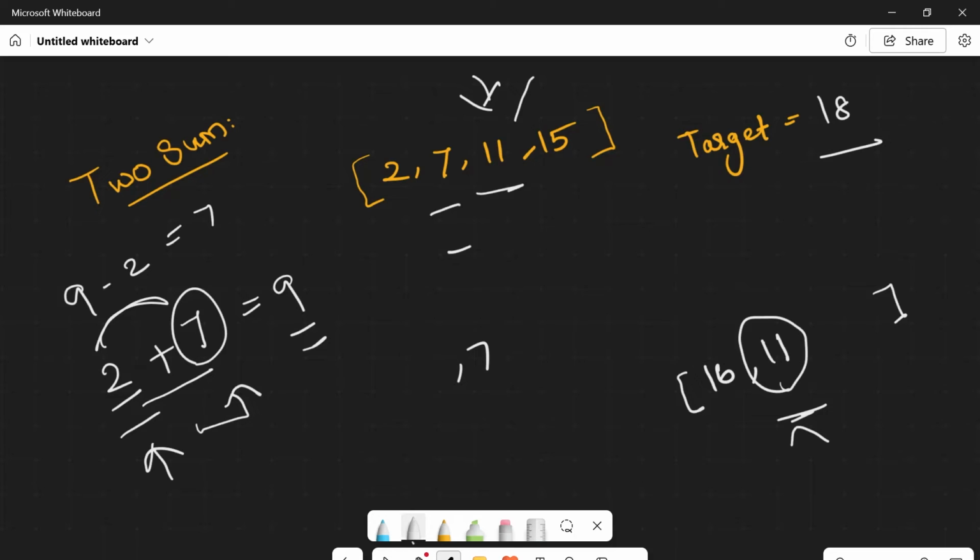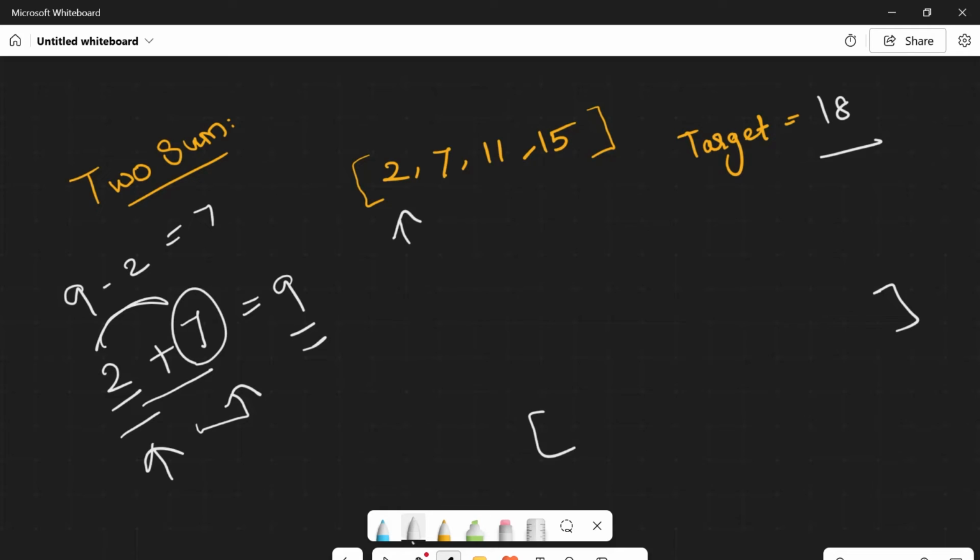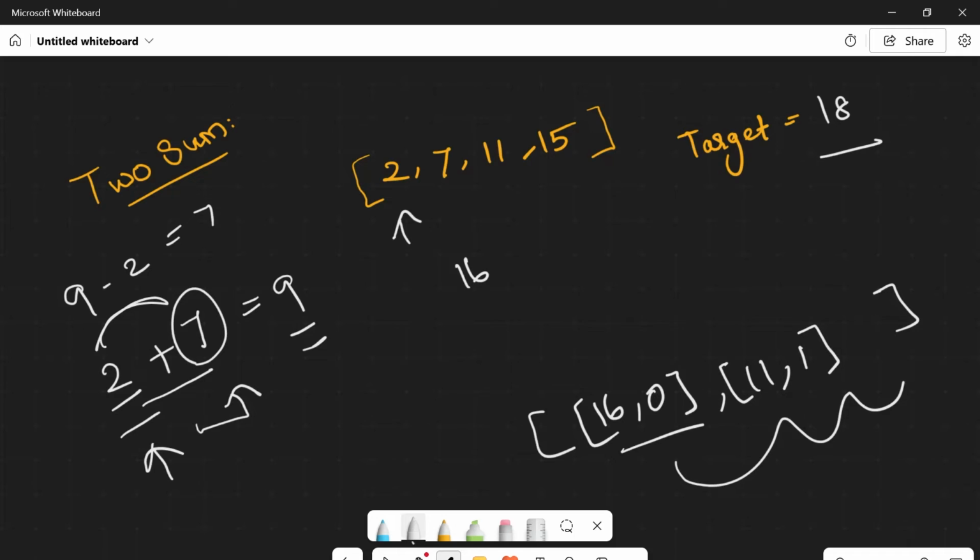While storing the difference in the list, we can store the index also along with that. So let's take this list. Okay, I'm checking number 2. What is the difference? 16. So I'm going to store the 16 along with the index. I'm going to create a nested list like this. For the number 7, the difference is 11 and the index is 1. Like this, for each number, I'm going to store a nested list in the newly created list. In that way, we can easily identify which two numbers create a pair and the index of those numbers.